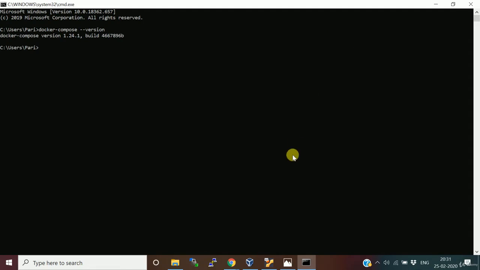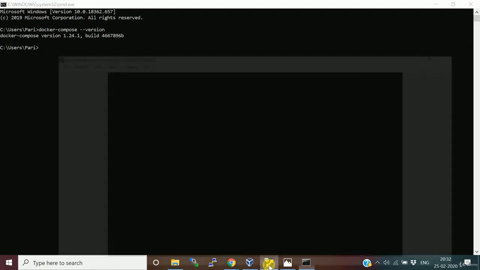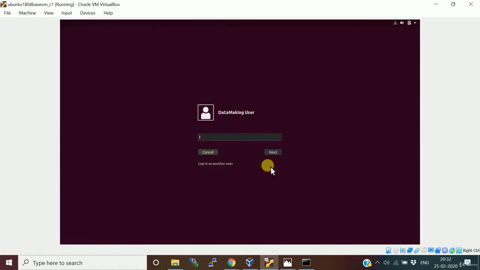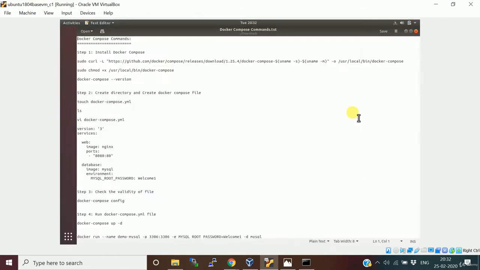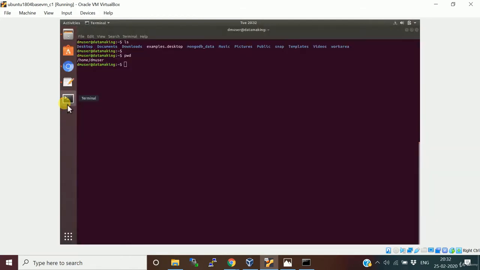So let's also check it in Linux, and we'll install Docker Compose in my Ubuntu virtual machine, right? So let me log into my Ubuntu virtual machine. I will open my terminal, already opened. I'll type the same thing: docker-compose --version, right?